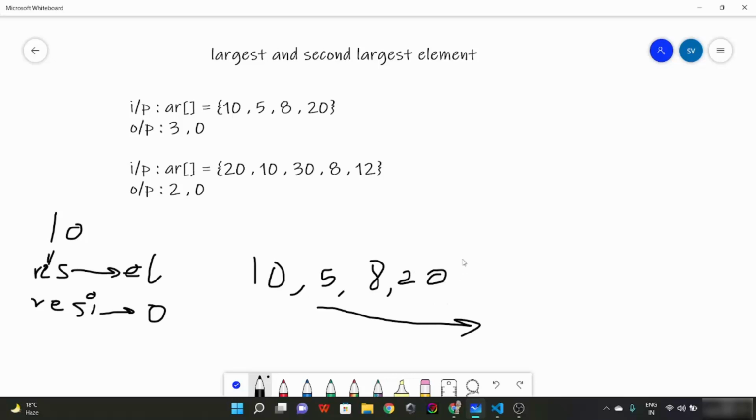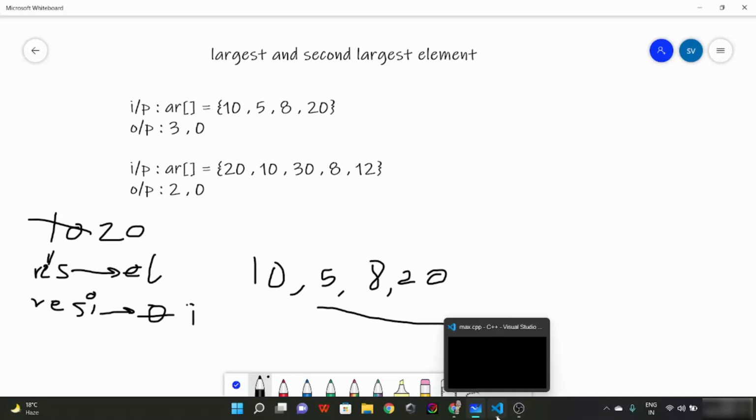So we are just going to put the value of res as 20, and res I becomes equal to I. So these are the basic things which we are going to do in the maximum to find the largest element.